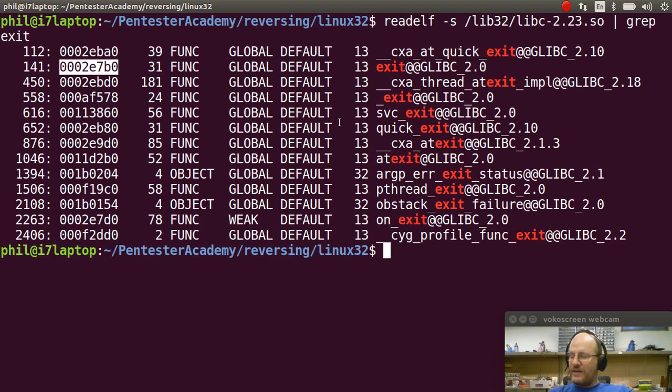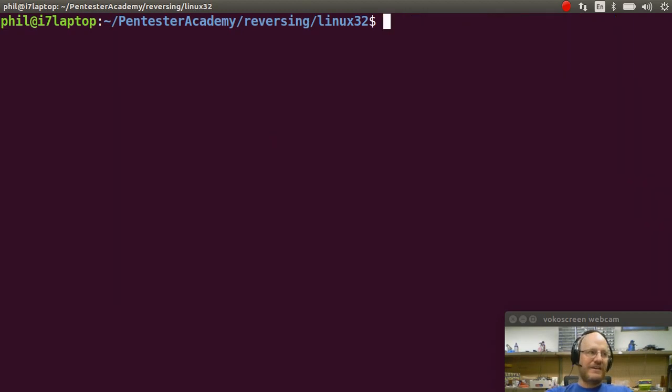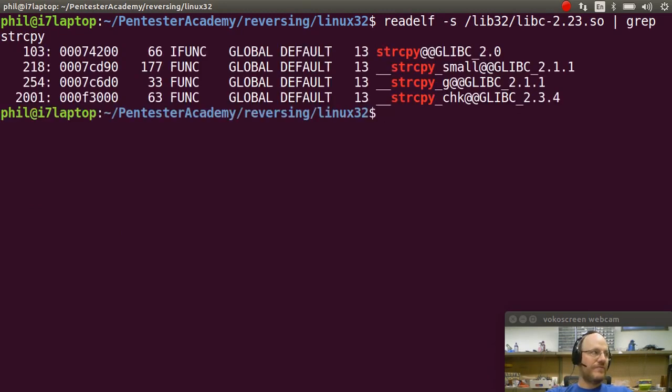So we're going to go ahead and say that our offset into this, we've already used this before. We said that our offset into strcpy, let's remind ourselves of that. We said that strcpy was at 00074200.